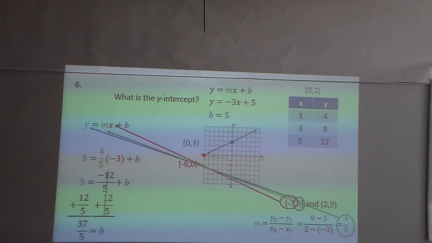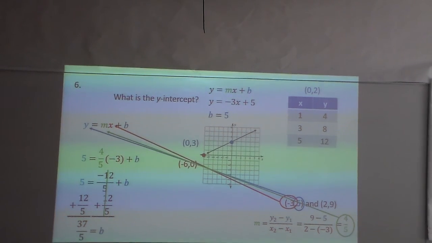All right? The key to these, find the slope, and then I can use the slope and the x value and the y value using my slope-intercept form here to find the b value. Makes it work a lot easier that way, I feel like.